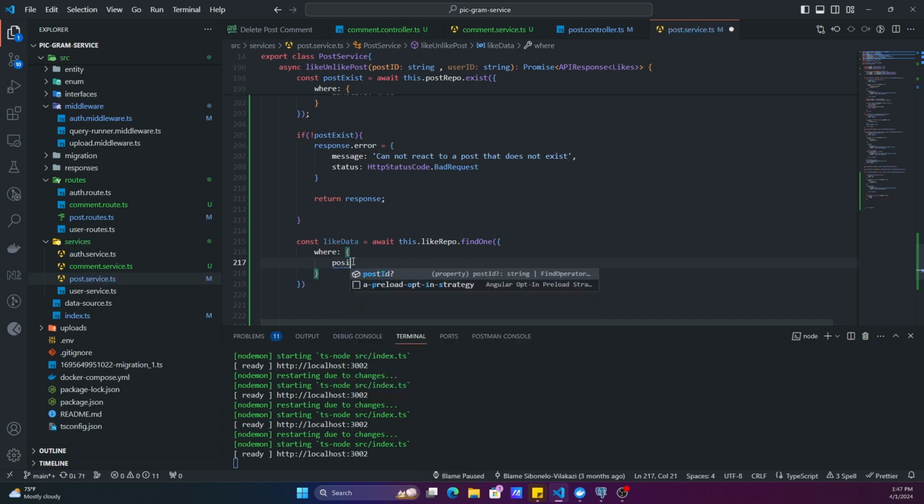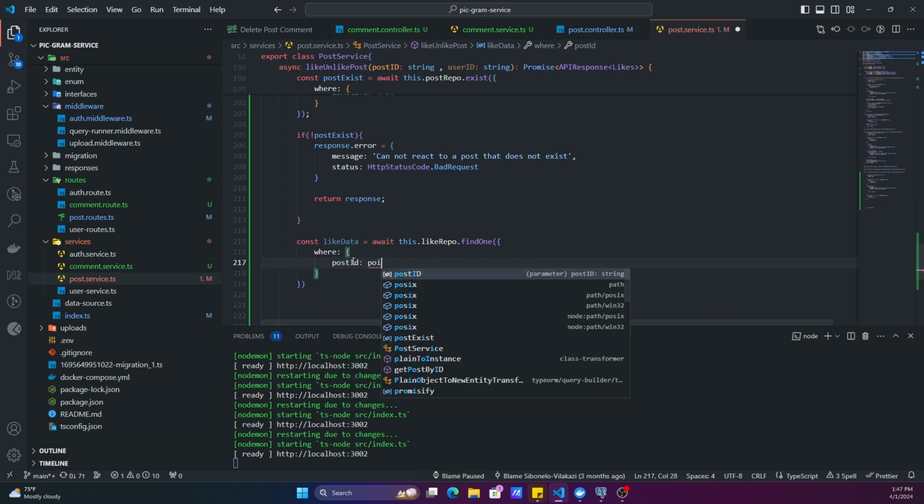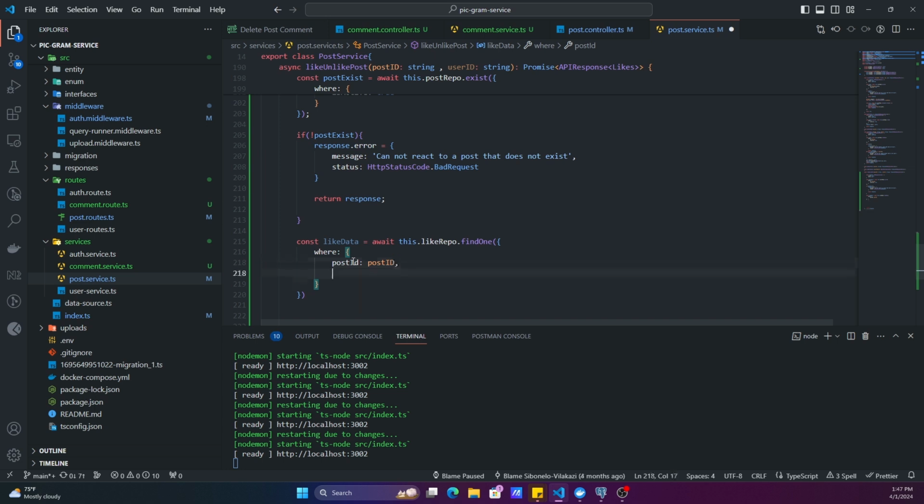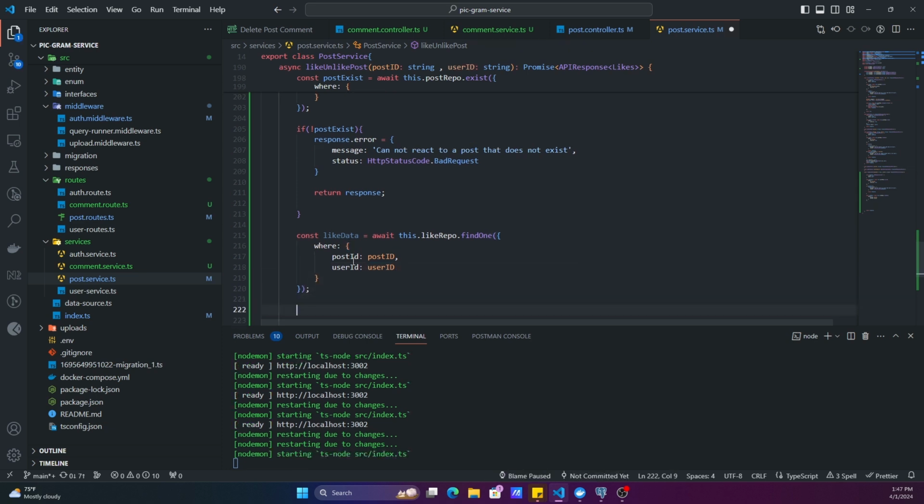So that's going to be saying a post ID equal to that post ID, and our actual user ID equal to that user ID. Okay, so this is the first thing we'd want to do.